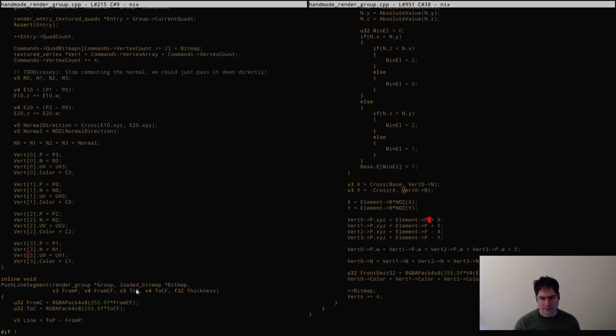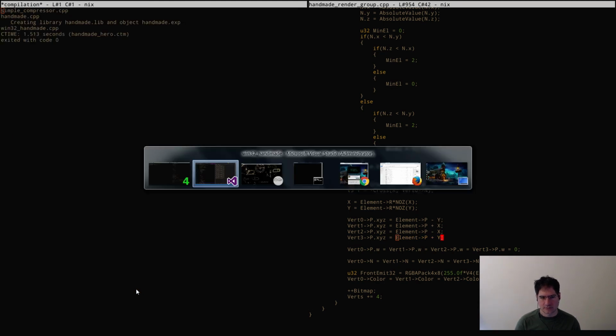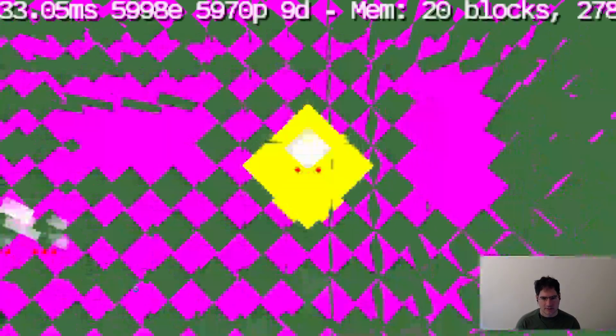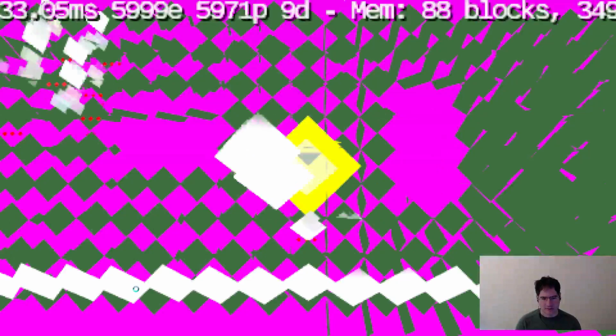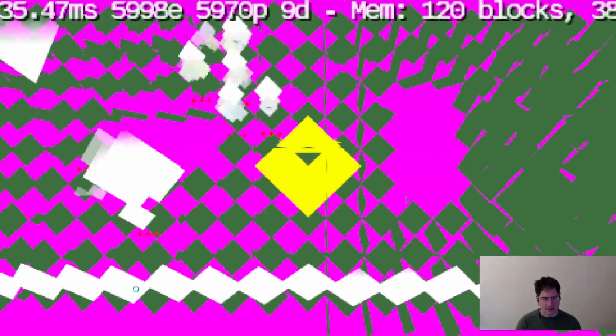So in order to output those correctly, what we need to do is we need to do it in that order, right? We need to do 3 0 2 1 instead of 0 1 2 3. So if we want to do it that way, that's not such a big deal, right? Like here's 3, here's 0, there's 2, there's 1. So that's the actual order then, I guess, that it would expect to be shown in. And there's our little diamond reflectors. And they're looking pretty accurate to me, I guess.